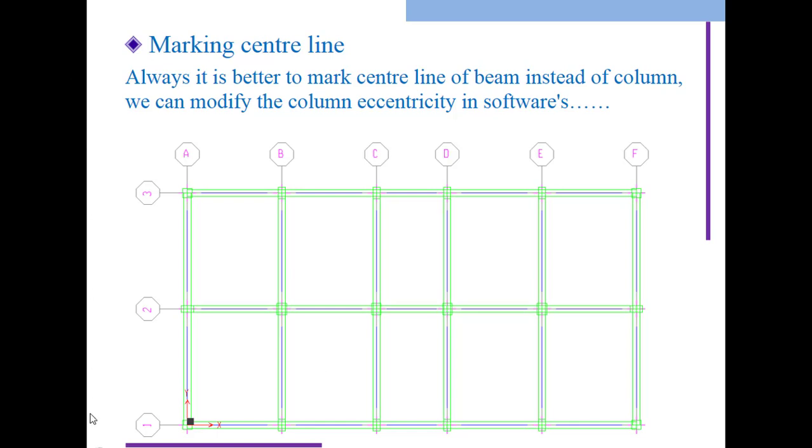Now this is an important parameter. These markings A, B, C, D and 1 to 3 are called grid patterns. You can see the first peg, another peg - you join this peg to here through a thread and that thread crosses the A grid, B grid, C grid. This crossing makes an impression. That impression means at that point the column will transfer load to the bottom. Due to this, whatever the PCC lay bed you draw at the bottom, you can check the eccentricity of that particular column. We need to follow eccentricity limitations.